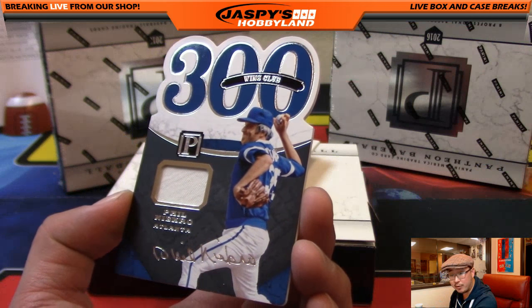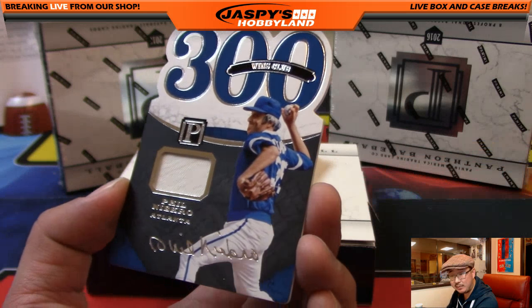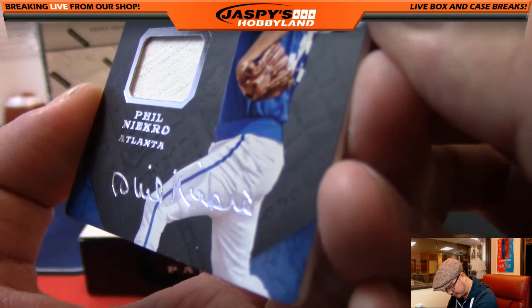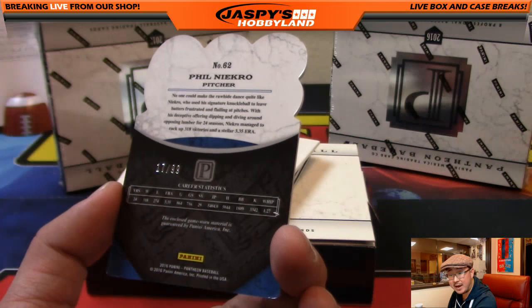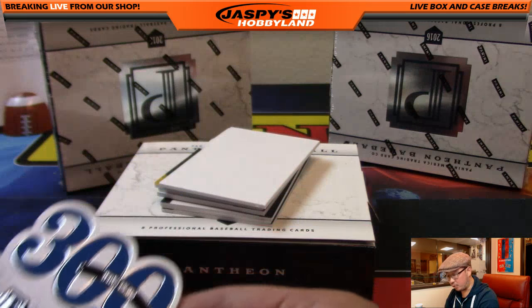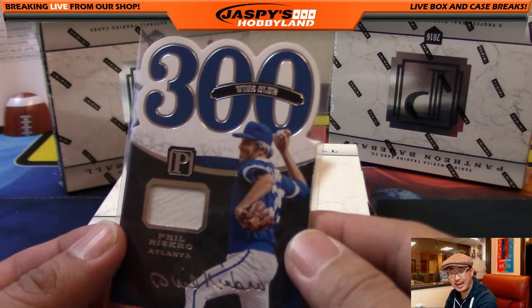300 Wins Club, Phil Niekro for the Braves. Piece of his jersey right there. It's just a facsimile autograph right there, so you can see it kind of etched in there. 17 out of 99. Going to the Braves. That'll go to Kev California. I don't think you're going to see a lot of pitchers win 300 games either.